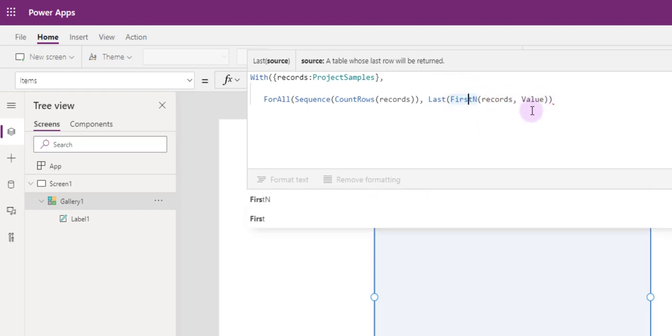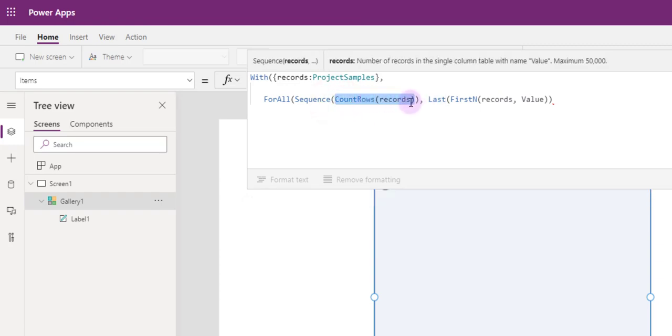And so on. So if I keep going up, I'll get 3 records and 4 records and 5. What we're going to do then is take that and feed it into a Last function, and Last is going to give us the last of those records. So if we said FirstN records 1 and took the last of that, we'll get record 1. If we said FirstN records 2 and took the last of that, we'd get the second. FirstN records 3 and took the last of that, we would be getting record 3. And so on. So all of these are going to return us as we sequence through this number.